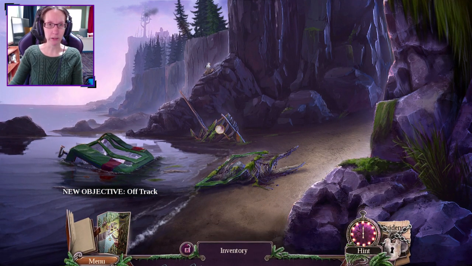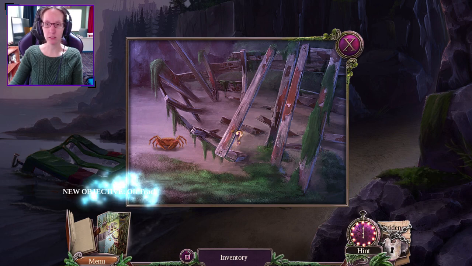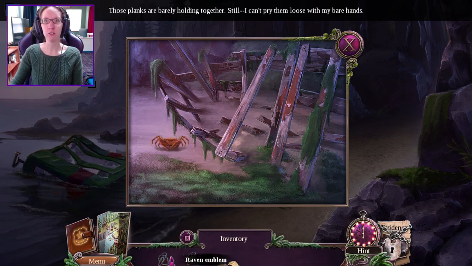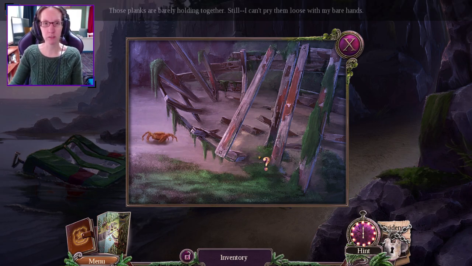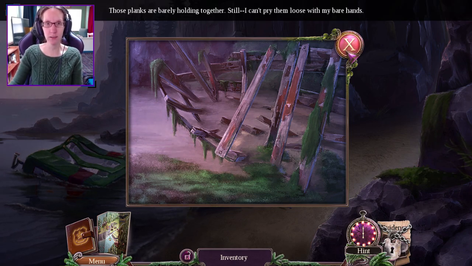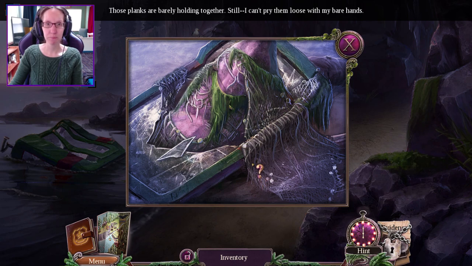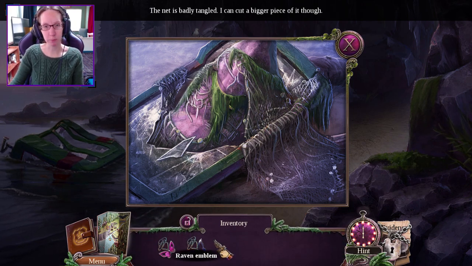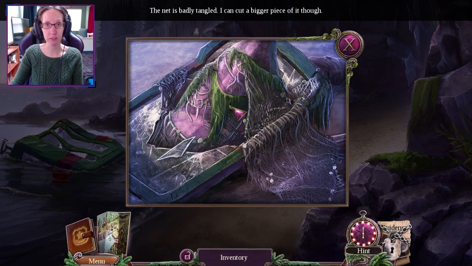Oh my god. Alright, I basically lost everything. I can't get back to my evidence because I crashed. Still, I can't pry them loose with my bare hands. Get the crab to do it. What? That is badly tangled. I can cut a bigger piece of it, though. Except I can't because I don't have a knife.